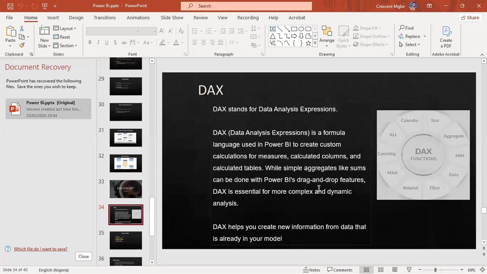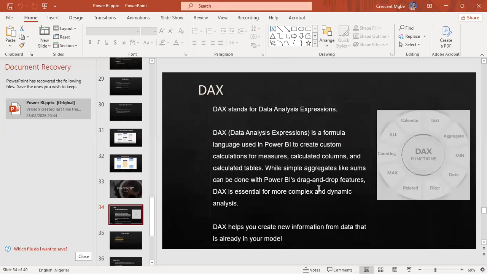Then you have your measures. Measures are simply creating a formula, like saving a formula. For example, you want to get the total sales. You don't want a situation whereby any time you want to see the total sales, you start going to click on sum.